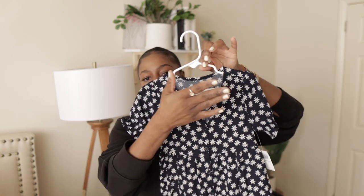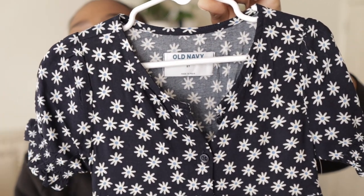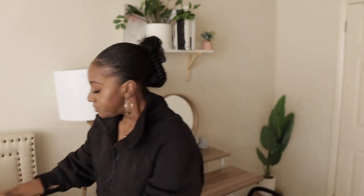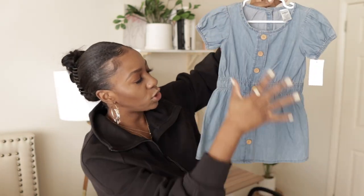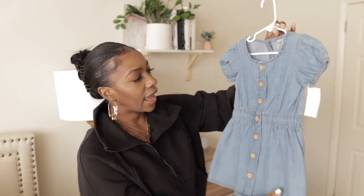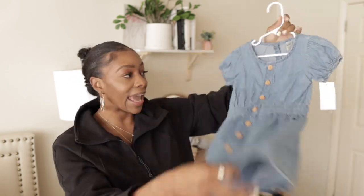These two dresses I just showed you are the same material, literally just a different print. This one has a floral print — let me get closer so you can see — and it's like blue on the inner side. This is another Old Navy dress. Then I believe I got this one from Carters — super cute denim dress with a band around the waist, scrunchie detail, peplum sleeves, and a small button on the very back. Casual, thin, great for spring and summer.